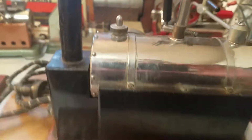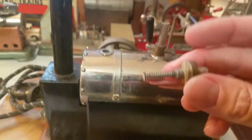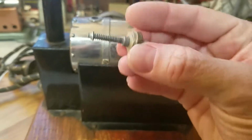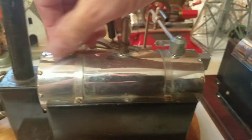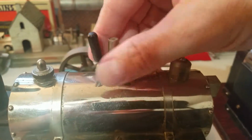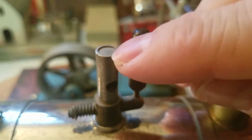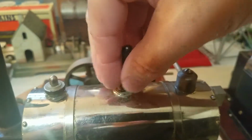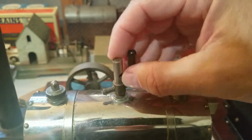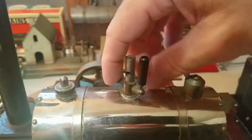So it does have a wide pop-up valve. Looks like there you go. So that's not the original type of gasket that needs to go on it, so we'll fix that later. The whistle is in really good shape, and as you can see, the top, see how it's recessed? That also tells us that this is an early whistle. And I've got a couple of examples beside of it, and I'll be able to show you the differences. So this is an early 1930s whistle.